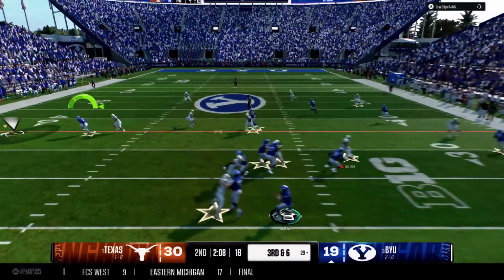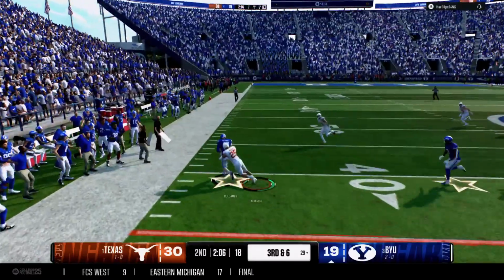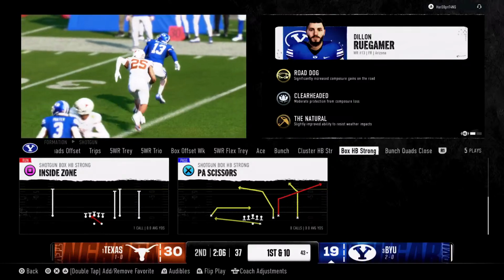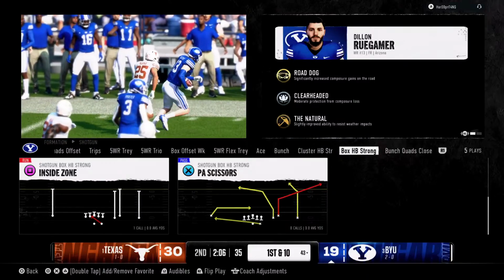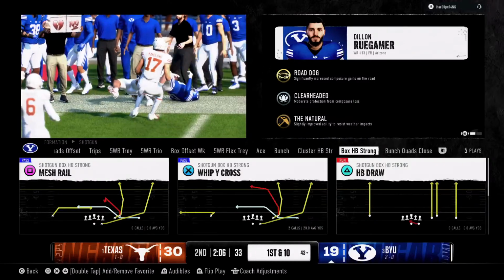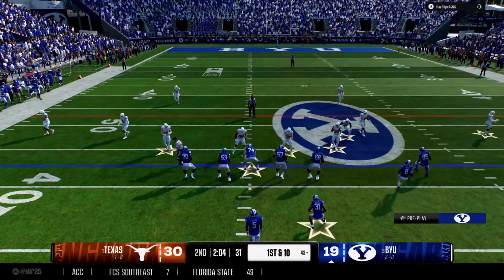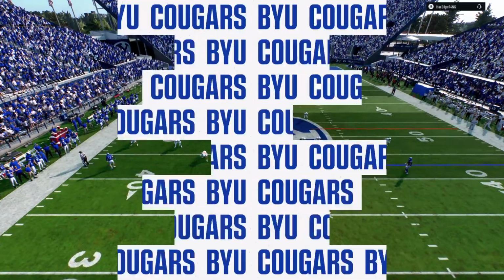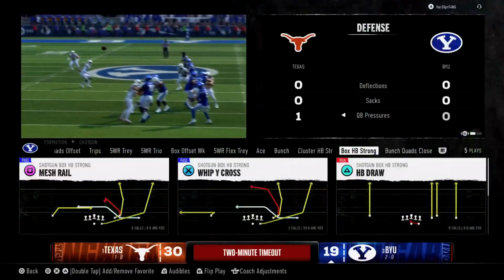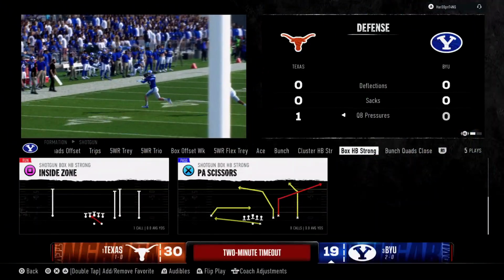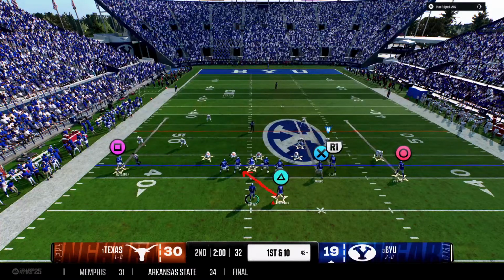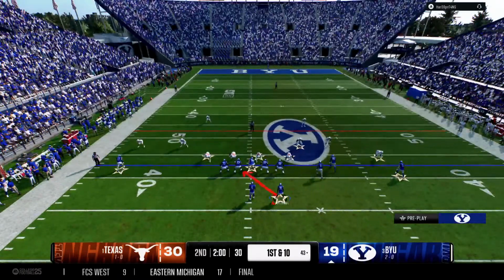Dropping back, looking to throw for the first down. Receiver makes the catch in a big gain before he goes out of bounds. The offense keeps churning, gets a fresh set of downs. Well, it's 3rd down. The defense knows he's going to get the ball. You still can't stop the quarterback finding this receiver to be able to pick up another first down for this offense. That's the 2-minute warning. Let's see if this offense can do something before the break to cut into this big lead.